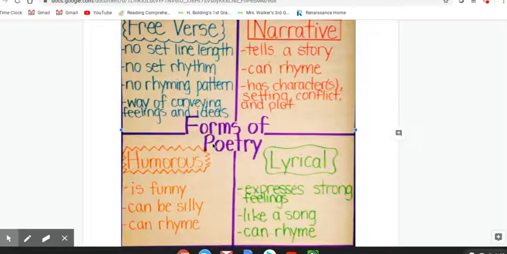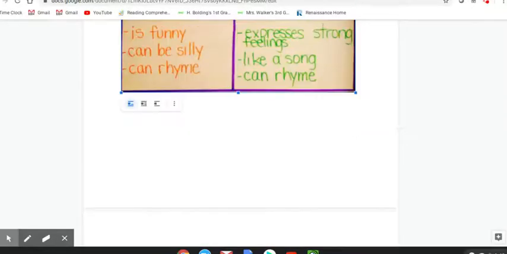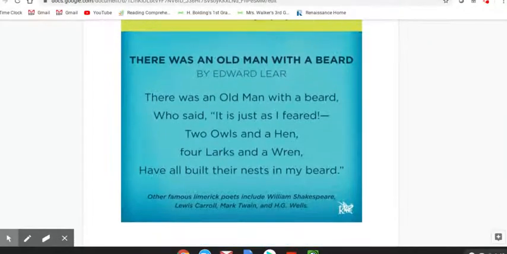What we're going to do today for your assignment on Google Classroom is I've given you a couple examples of humorous poems. Humorous poems normally can go hand in hand with narrative a little bit, kind of tell a story. But I want you to pick one of these four types of poems and write one to share with us. As long as it fits into one of these four categories, it can be submitted.